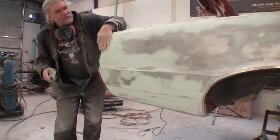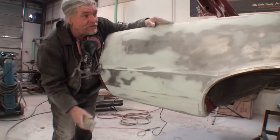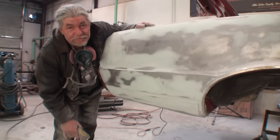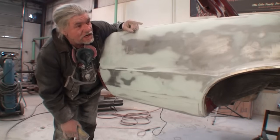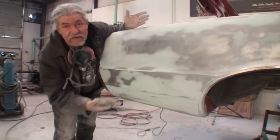I gotta get this done right here. Once I get this section done, I'm gonna move back down into the front of this long quarter. Do you know this quarter panel is like 6 or 7 feet long? You gotta do these things in sections. Got the back section done, I'll get the front section done, and then bam, in primer it goes, and we are done.